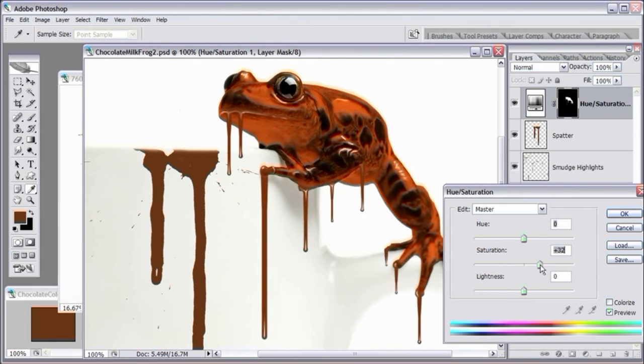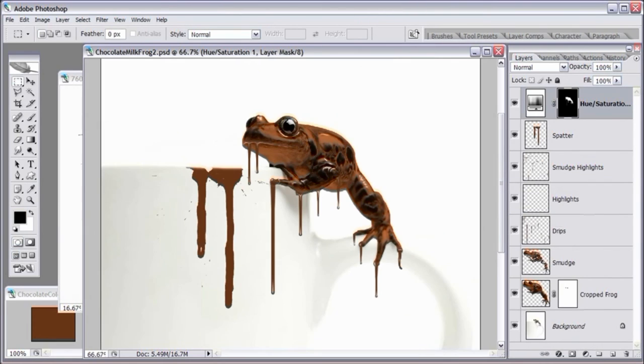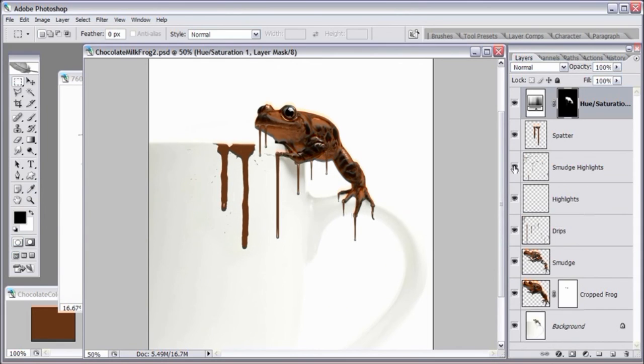And now, before it was pretty vibrant, but I think chocolate is just a little more flat. And it almost sort of looks like this. This is before, and this is after. So I'm going to go ahead and click OK. And let's zoom out of the image here and see what we got. Check it out. The frog has jumped out, and he's got everything all wet.